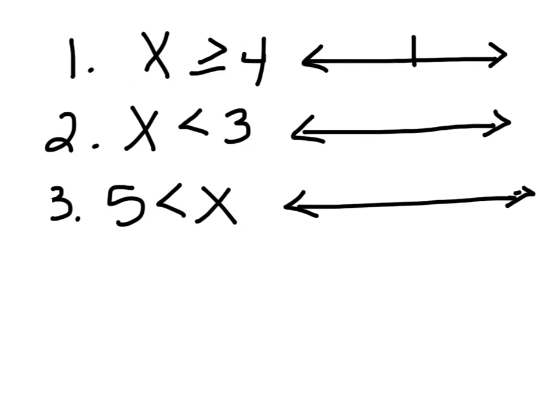Alright, so let's do a couple of practice problems. I've got x is greater than or equal to 4. So I'm going to plot 4 on my number line. Greater than or equal to? Because I'm saying greater than or equal to, because it's equal to, I'm going to close it in and go to the right. So it's everything that is greater than. For the next one, I've got x is less than 3. I'm not going to have it filled in because it's less than. It's not going to include 3, but it's going to be every number that is less than 3. So I'm going to go to the left.